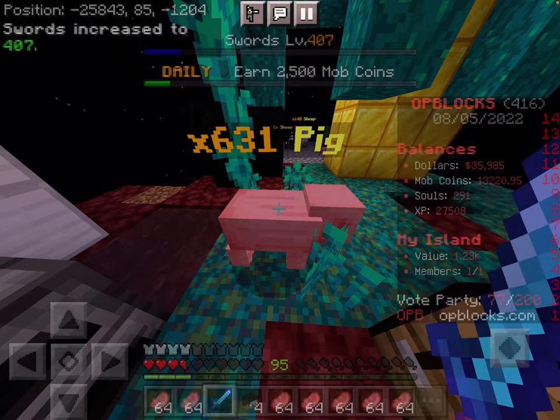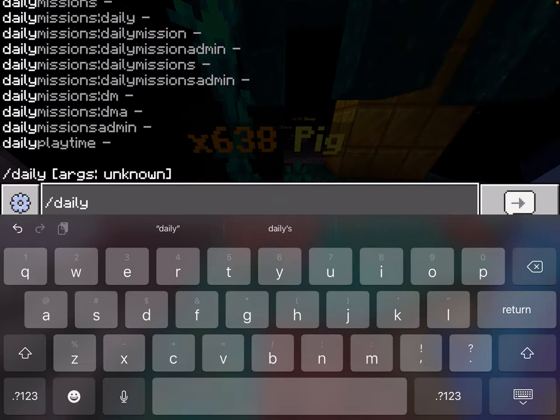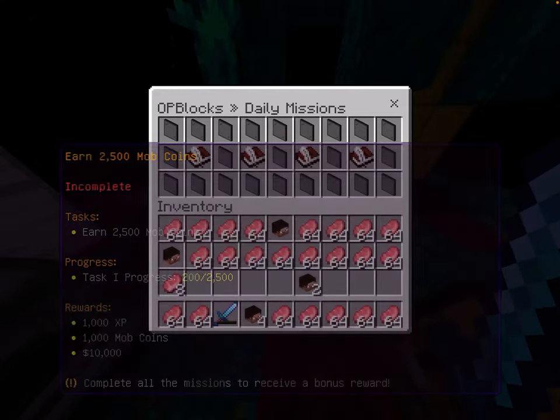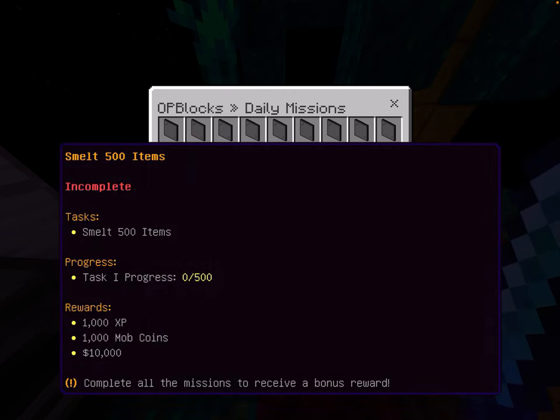Oh, this is another daily. Okay, hold on, I gotta go to /daily. I need to see my daily missions. Wait, collect. I need to earn 2,500 mob kills. I would have already earned that by now. Thank you so much for that.